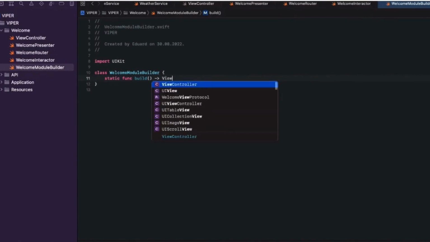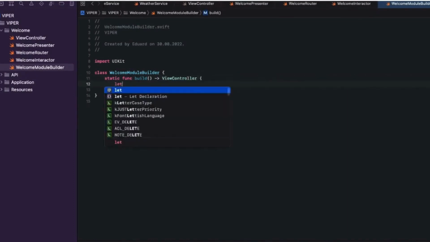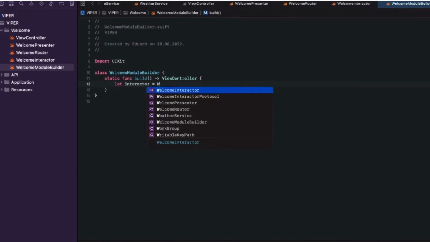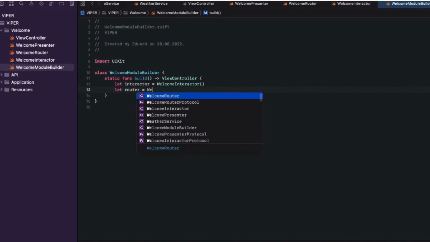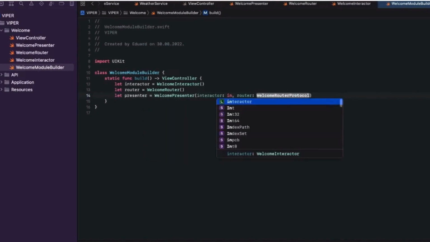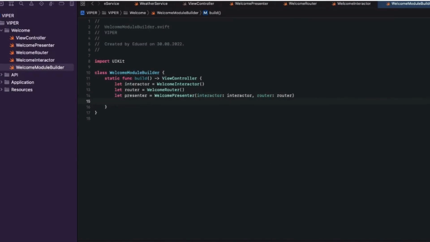object, router object and the presenter. So here I am passing the welcome presenter with interactor and router. The interactor is the one which we created at line number 12, and the router is the one which we created as an object at line number 13. Then I am creating a storyboard, and we have to add the storyboard's instantiate view controller method with an identifier, as we have created this main storyboard in the view controller folder.